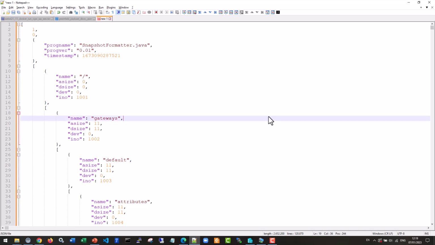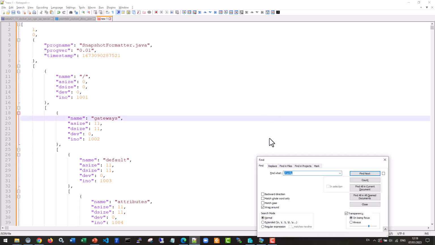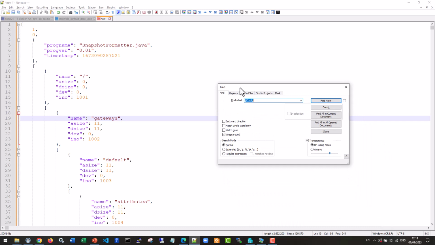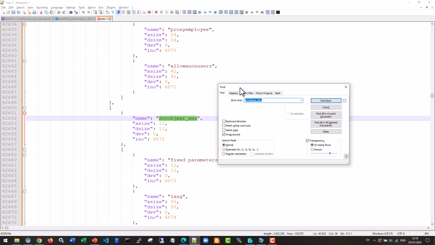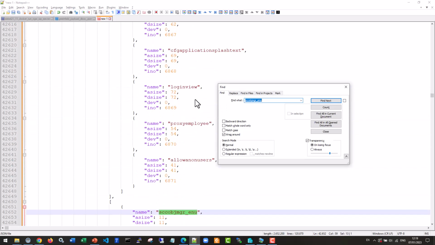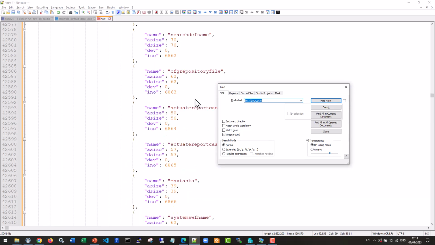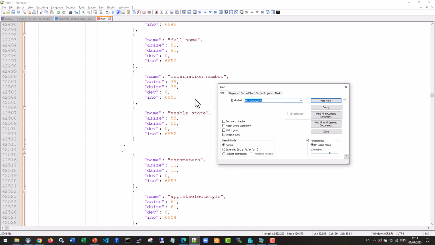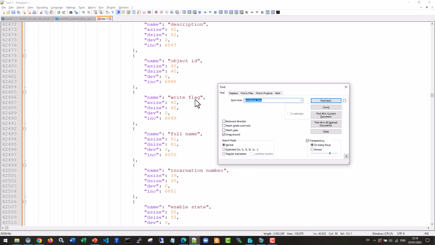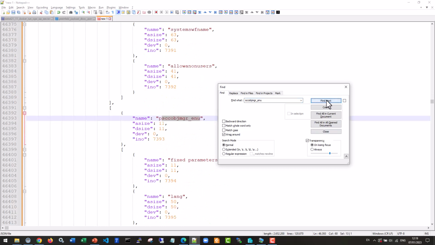So let's see if we can find the same information. Let's see if we find the call center object manager in there. And we find it. That's probably the service discovery. So here we have another name. Because that's so much JSON, you probably have to navigate a lot up and down, see where this belongs to. So I guess it's a component definition. I'm just guessing.